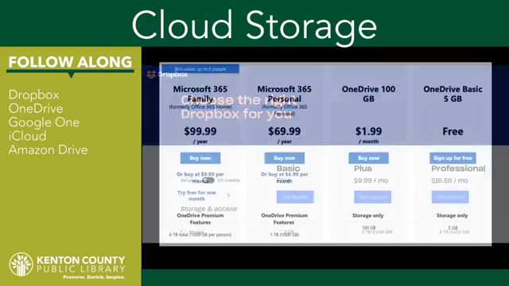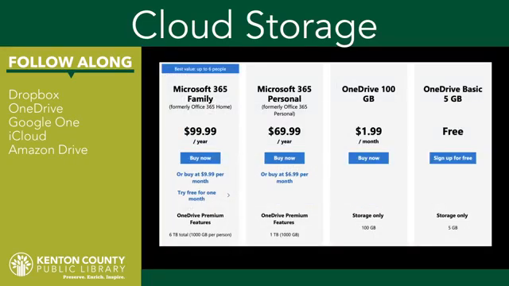The next one is OneDrive. This is Microsoft's cloud storage solution. It comes with Microsoft 365, which is a subscription that you can buy from them, which gives you Office and it gives you cloud storage. So the family edition is $100 a year, and that gives you up to 6 users, and each user gets 1 terabyte of cloud storage. So that gives you 6 terabytes total for your family. You can also buy a personal one for $69.99 a year, and that gives you just 1 user, 1 terabyte. That's a little bit of a cheaper option. You can also buy just OneDrive storage, and those options are listed here as well.